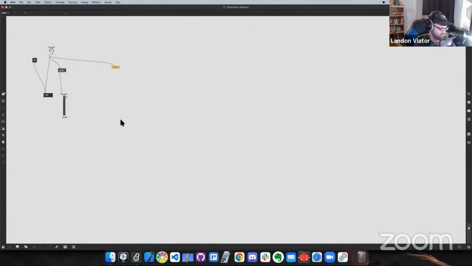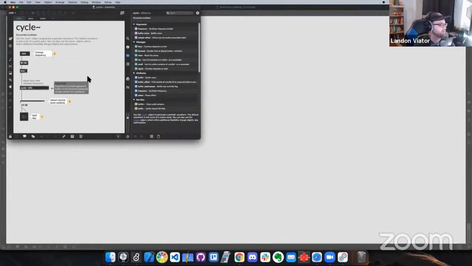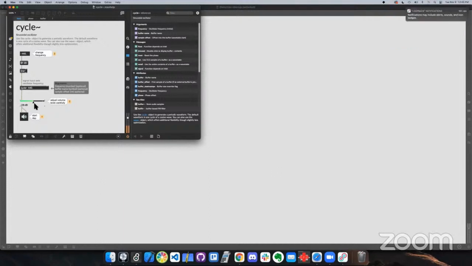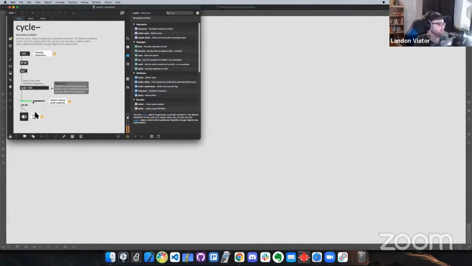Lastly, I'll show you how to see the documentation. I'm going to unlock it. If you hold down Option and you click on an object, it'll bring up a small Max patch that actually serves as the documentation. You can see notes about adding arguments to the object. It'll usually have some kind of prototype that you can actually use. This is a good time to test. Can you hear the oscillator? We can indeed. Awesome. So you can see that the documentation actually gives you a test that's easy to understand and actually works.